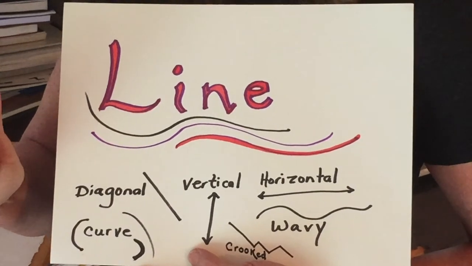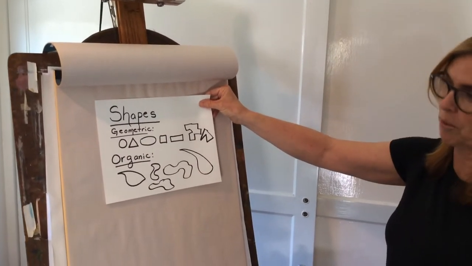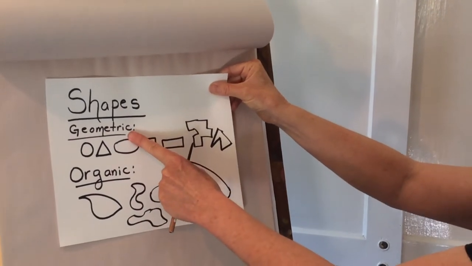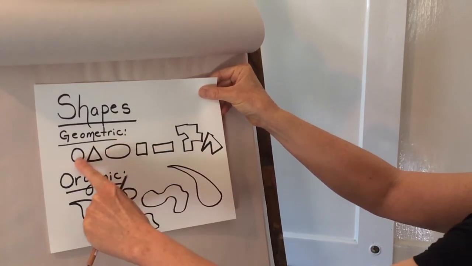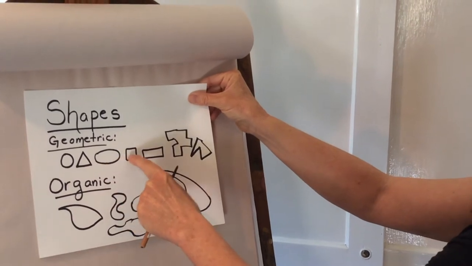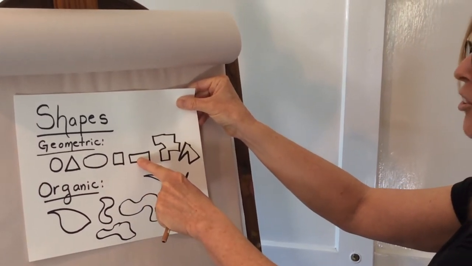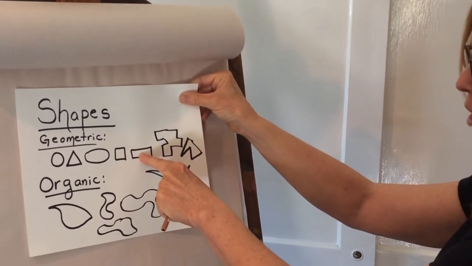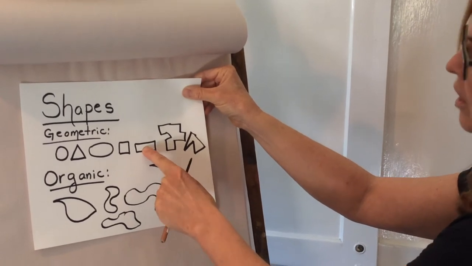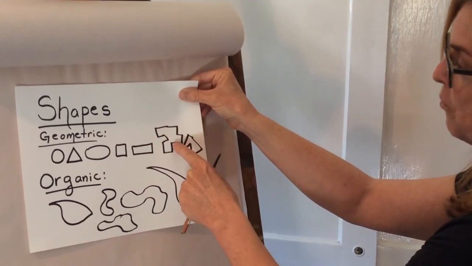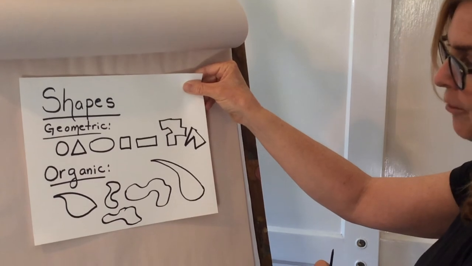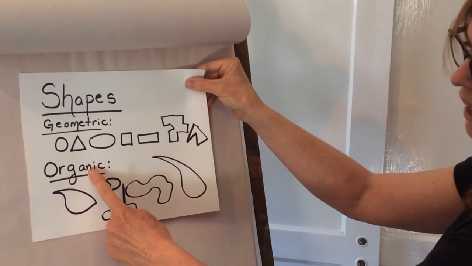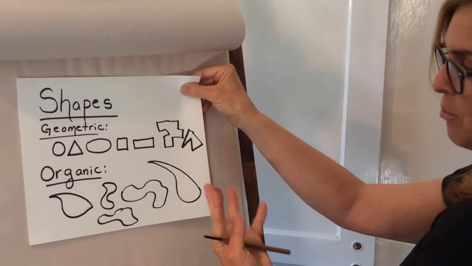I'm going to pop over here and show you our next card, which is shapes. This is our second element of art. So there's two types of shapes. There are these geometric shapes. These are the shapes you study in math. So you've got a circle, a triangle, an oval, a square, a rectangle, and I bet you can come up with a lot more geometric shapes that you've learned. So you can use those also. And then you can make up some of your polygon shapes and see how they have these nice angles on them. So that's more of a geometric style. Then the other kind of shapes that a lot of artists use are called organic shapes. So these are kind of your shapes that are all made up. They're really curvy.